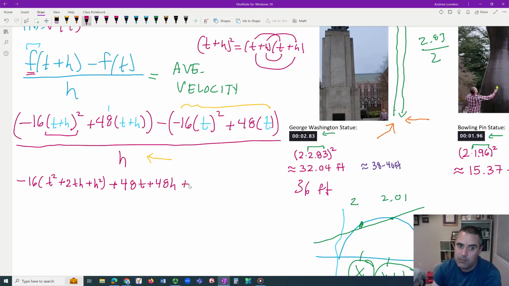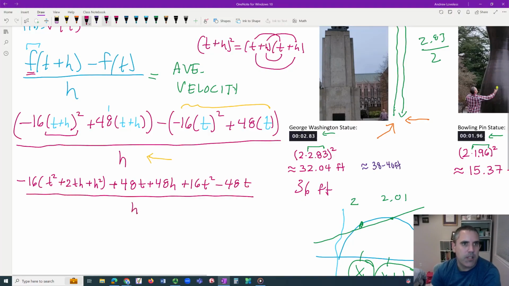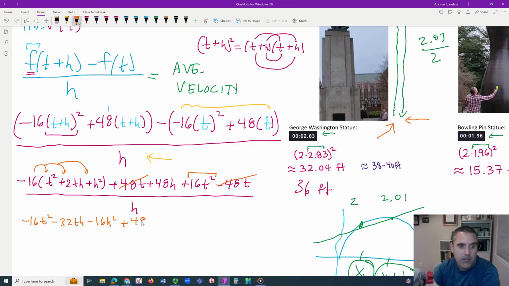Now we're going to distribute that negative. And we're expecting that everything that comes out of the second parentheses will cancel. So that canceled, hooray. We're expecting this to cancel, but we're not there yet. So we're going to need to distribute this. And this is the worst part. Some students tell me that this is beyond them, but I think you're up to the challenge. It's not that bad. You don't have to do it very many times. If the worst thing in your life is you have to do this 6 times and once on an exam, it's not that bad. But this does give you the foundation of where a derivative comes from.